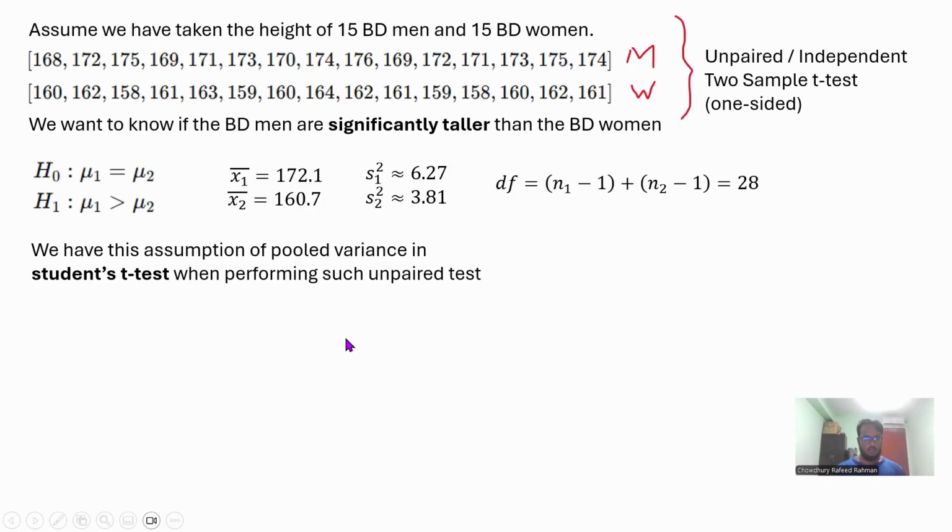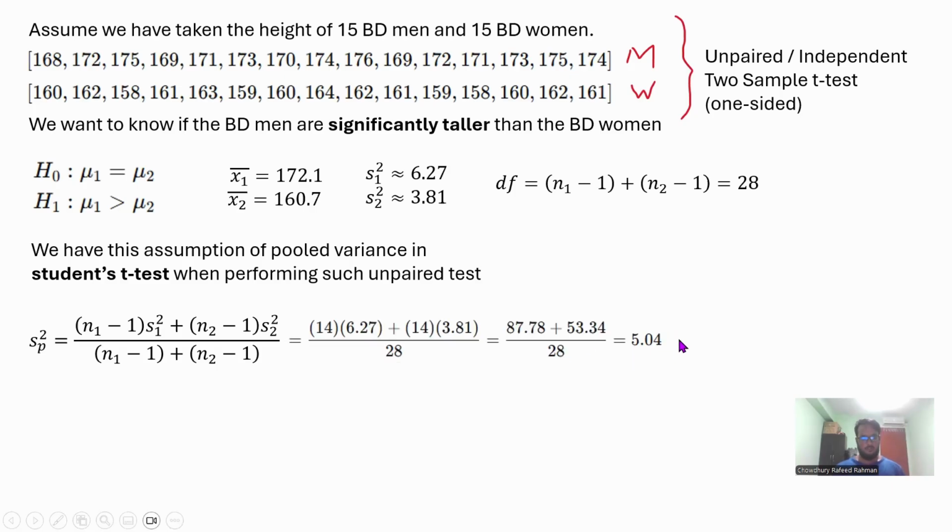So how can we do that? This is the formula of the pooled variance. So sp square is actually nothing but a weighted version. You are weighing s1 square by n1 minus 1, weighing s2 square by n2 minus 1, and then normalizing. So this is going to be the pooled variance, sp square. But the whole game is not over yet. Let me proceed first. So we can get 5.04 from here. Now, obviously, this is sp square, this is variance. So standard deviation is nothing but the square root of variance.